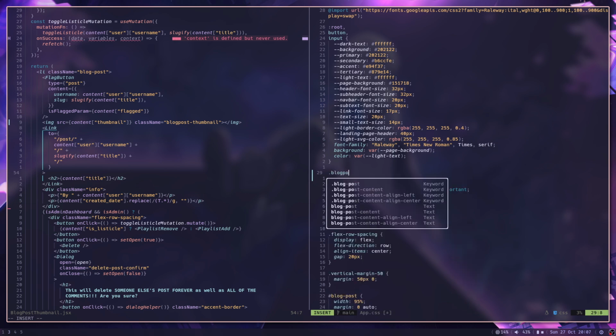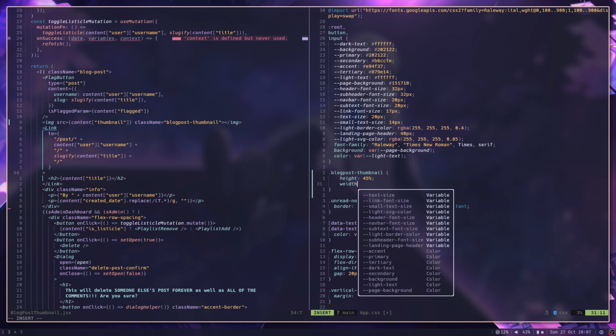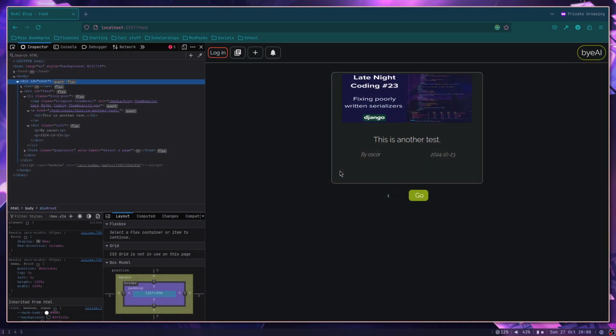Then let's do blog post thumbnail, and we'll say the height should be 45% and the width should be 90%. How would that look? Okay, that's not bad. I know it is stretched right now, but that's okay.